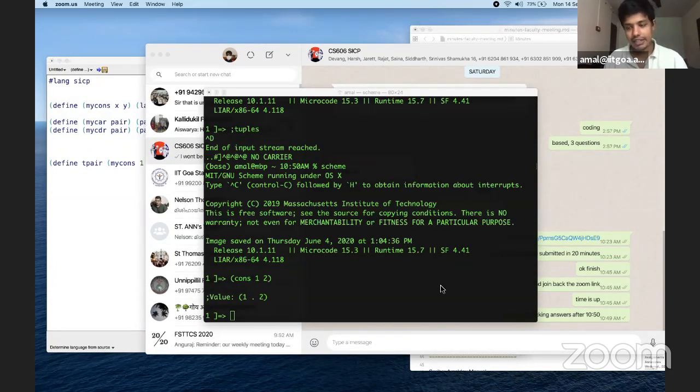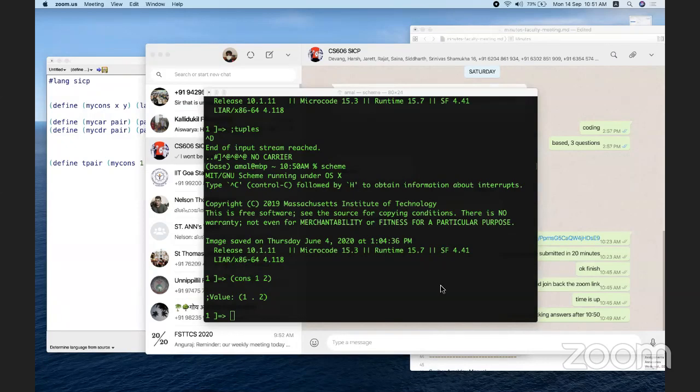Okay, so what I was saying is that in C, how do we make a linked list? We make it using again tuples, because in C the way you make tuples is by means of the struct keyword, and in struct you say that the first element of the tuple is this, second element of the tuple is this, third element of the tuple is this, and then you use the struct keyword to build larger and larger tuples. So tuples and lists are present in many languages, especially in functional languages or in languages like Lisp. Tuples and lists are the fundamental data structure.